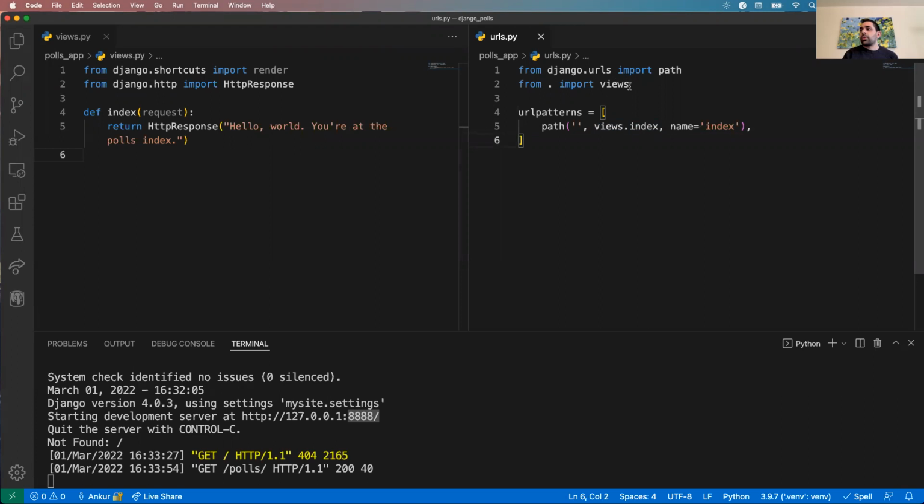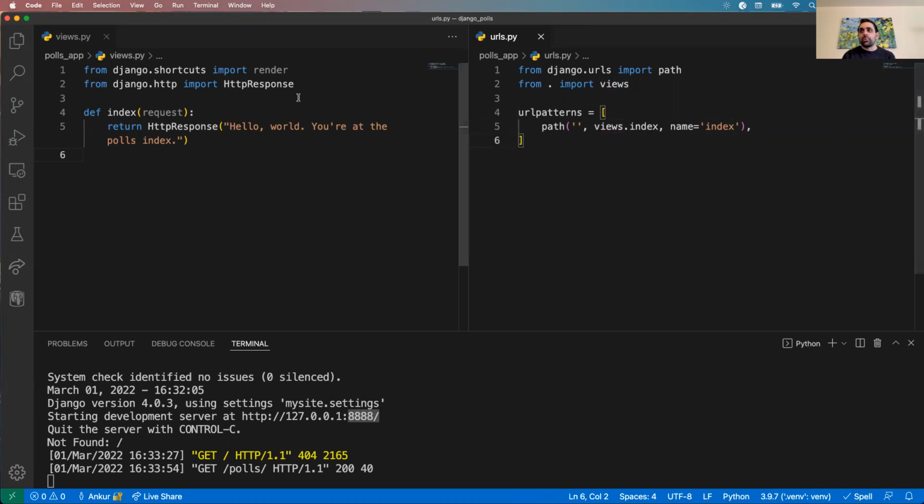Yeah, so basically we want to talk about the importing logic. Here we're importing the entire module. So we're saying from the current directory, that's what this period means, import the entire module. So everything that's in this file, in this case we only have one function, but if I had like 20 functions here, instead of importing each one of those functions one by one, I'm just saying, give me the whole module and I'll pick off what I want. So yeah, we can use dot notation for a module.